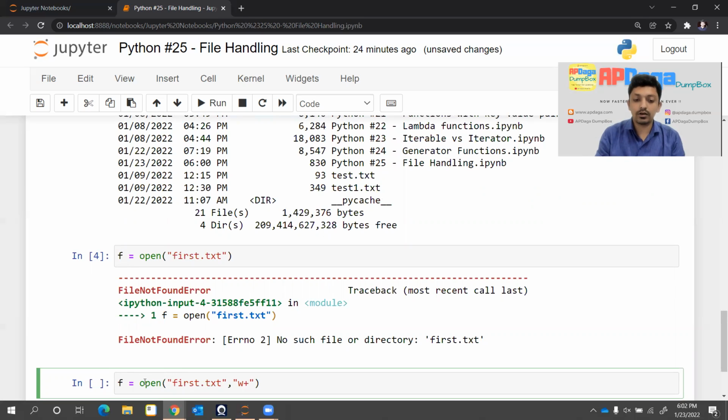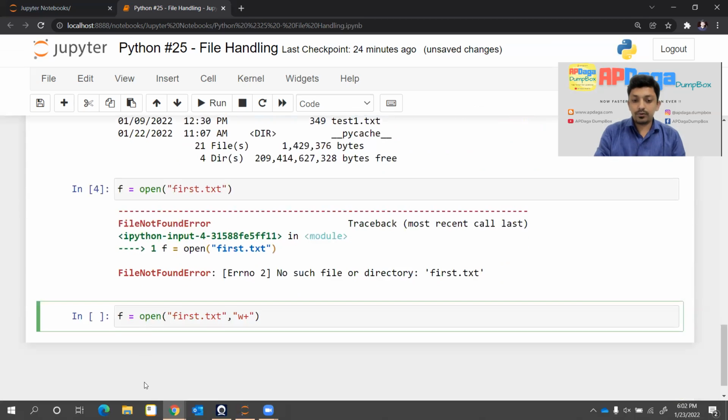It is nothing but a write plus mode. Basically, whenever I write r here, it is read mode. If I don't write anything, it will also be the default read mode. If I write w, it will be write mode. If I write r+, it will be read plus write mode. If I write w+, it will be write mode plus you can do the read operation as well.